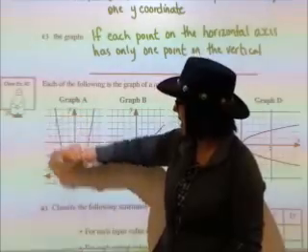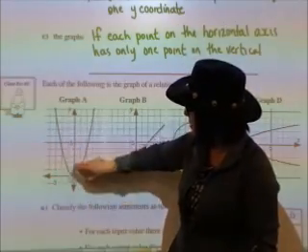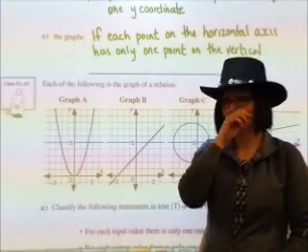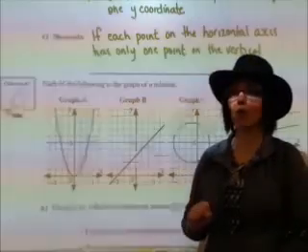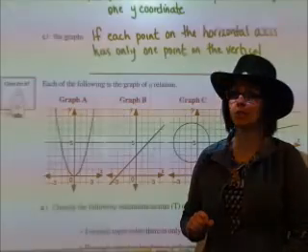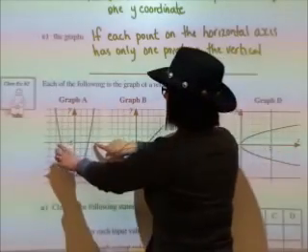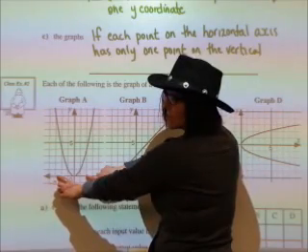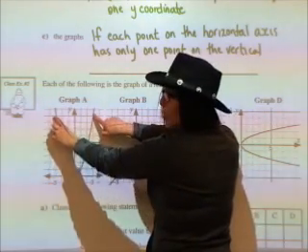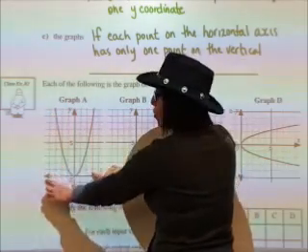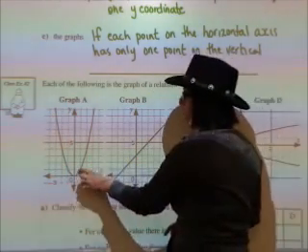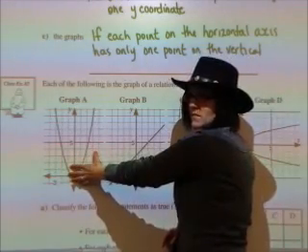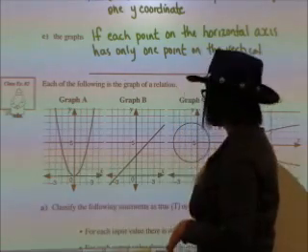So graphically, if each point on the horizontal has only one point on the vertical, does that mean graph A, each point on the horizontal has only one point on the vertical? Would this be a function? Where do I have 2 points on the vertical from the horizontal? See, if I look right here, yes, I have the same vertical, but they have different horizontal points. So I could have the same vertical outcomes, but I have to have different horizontal ones. So are my horizontals always different? Yes, there is a function. So is this a one-to-one? Which would mean that this is a function.